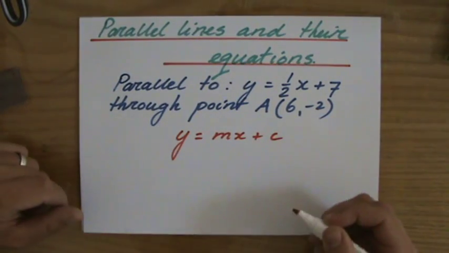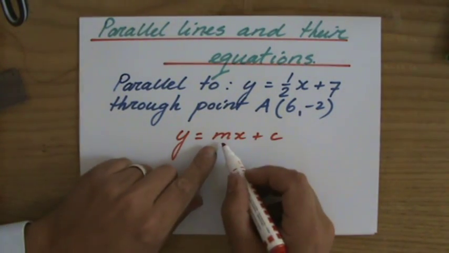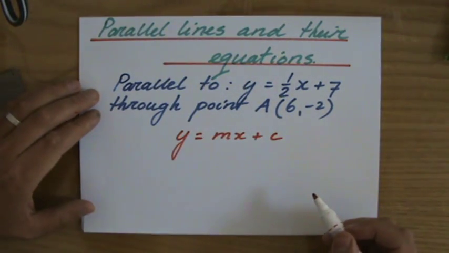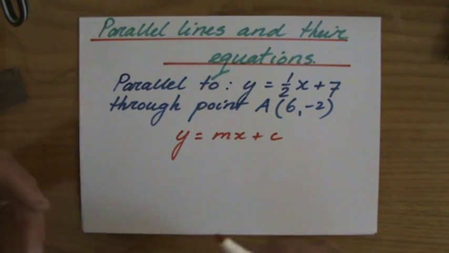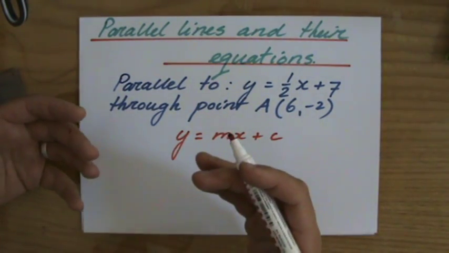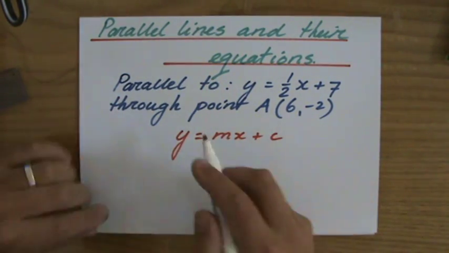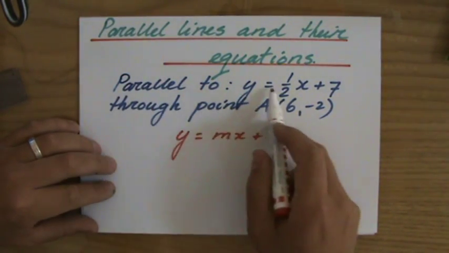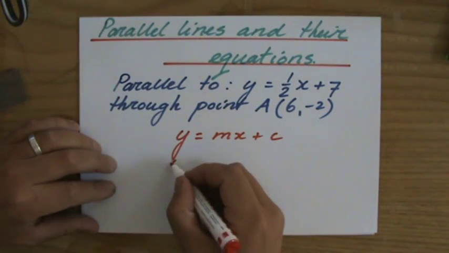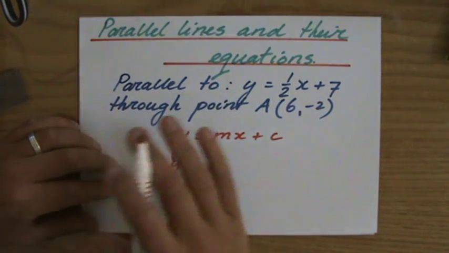I realize and understand that parallel lines are parallel because they're equally as steep—their gradient is the same. What is the gradient of the line I need to be parallel to? A half. So the equation of the line I'm looking for has gradient of a half, so y equals a half x plus c.